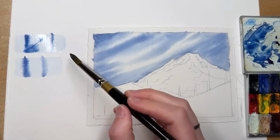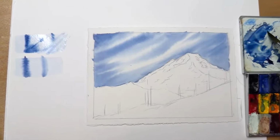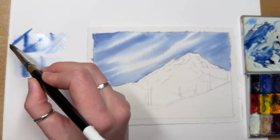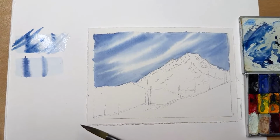This is also one reason why you probably saw many of my brush strokes go out and beyond the edge of my wet area. Even if I have a ton of paint on here, as long as I carry that brush stroke outside of the wet area, I can oftentimes avoid those funny little marks as well.